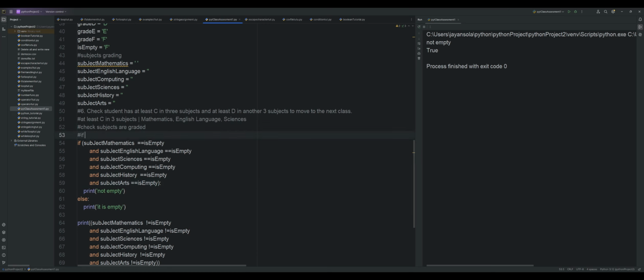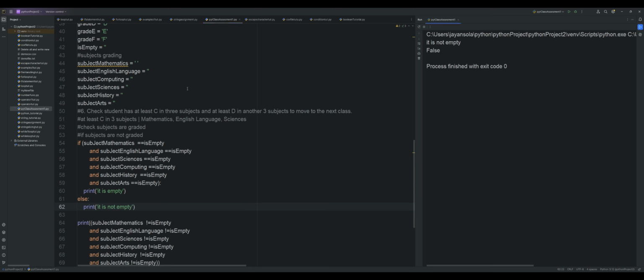So if subjects are not graded, because I'm using equals equals, I will say print it is empty. Otherwise, it is not empty, right? So now, because it's empty, it should print it is empty for me. And it says it is.